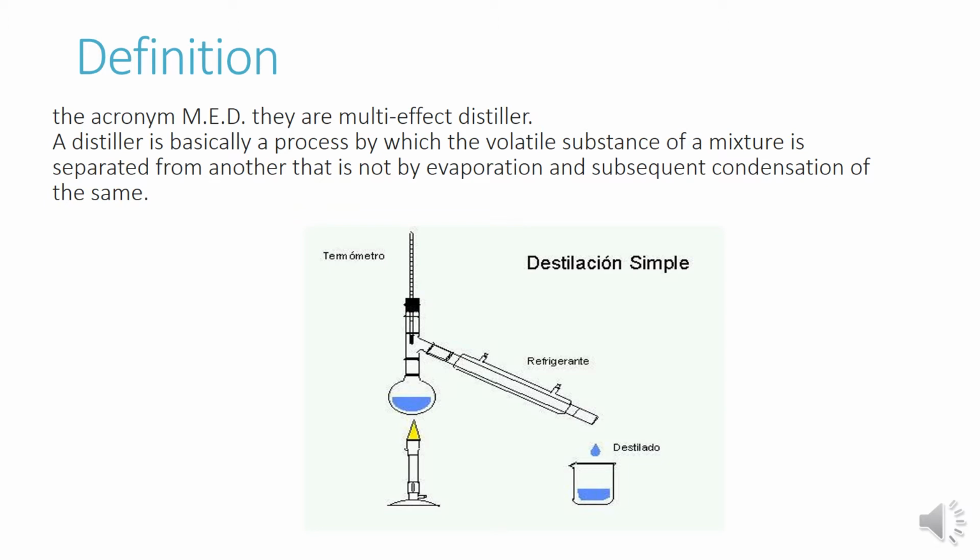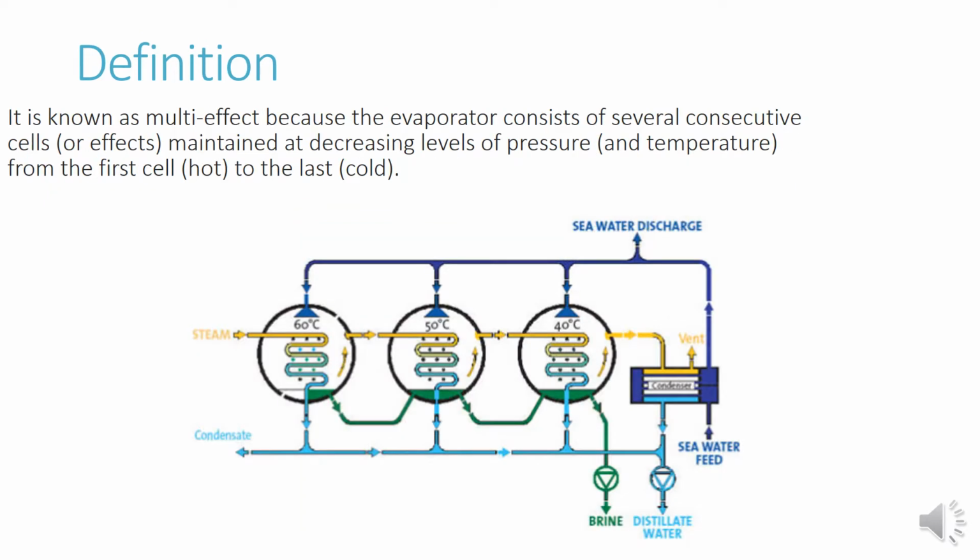Okay, definition. The acronym MED stands for multi-effect distiller. A distiller is basically a process by which the volatile substance of a mixture is separated from another that is not, by evaporation and subsequent condensation of the same. It is known as multi-effect because the evaporator consists of several consecutive cells or effects, maintaining decreasing levels of pressure and temperature from the first cell, hot, to the last, cold.